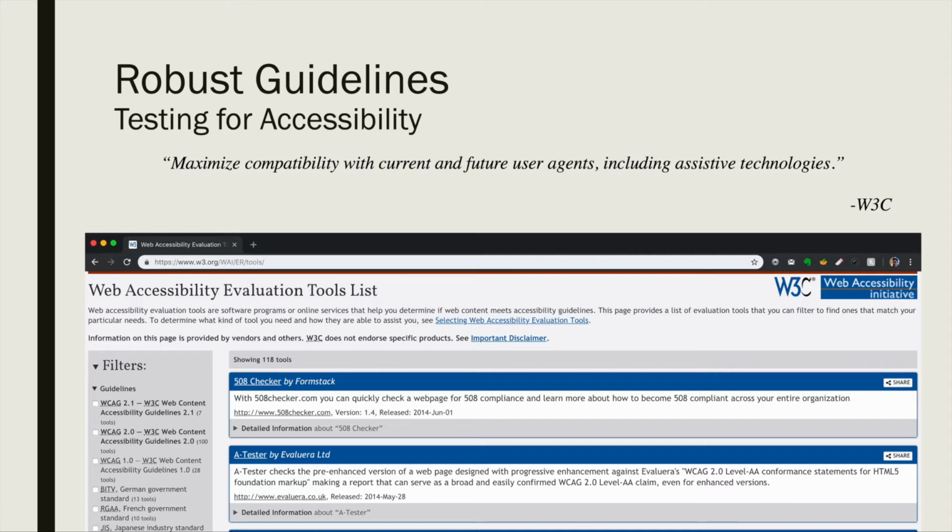You can also learn how to become more 508 compliant across your entire company or organization. Now there are new tools added to this every single day, so you may want to check back and see what tools have been added. Additionally, you can see what the different tools are to test your website to make sure that the items on that website are appropriately accessible via the guidelines.